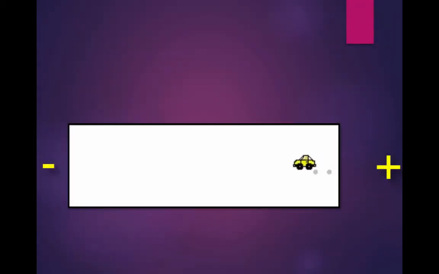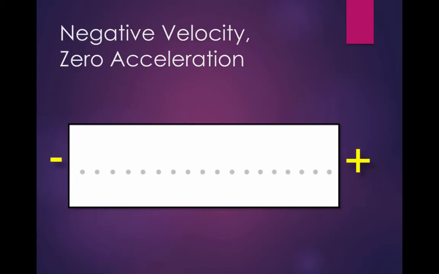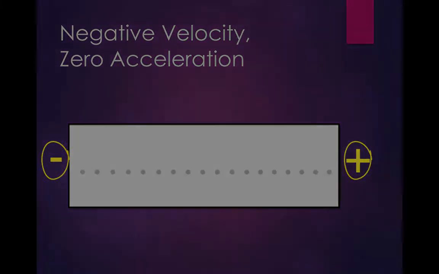This second example of a car is traveling to the left. It is also traveling in uniform motion, but is moving in the opposite direction, so the graph has a negative slope. This car is traveling in a negative direction, so we give it negative velocity, and since it's not speeding up or slowing down, it also has zero acceleration. Remember, the positive and negative signs simply indicate direction when applied to a vector.